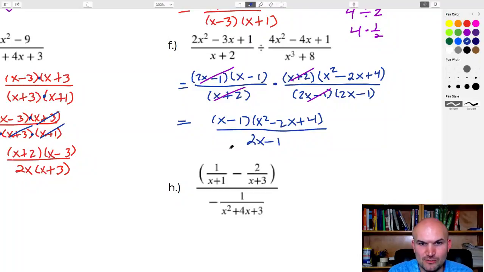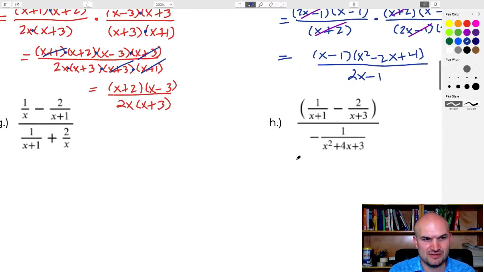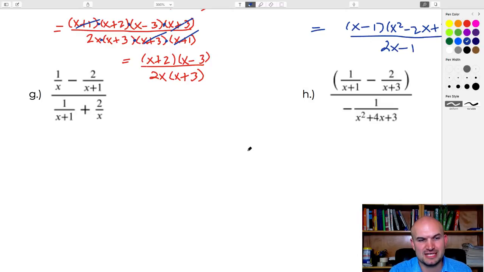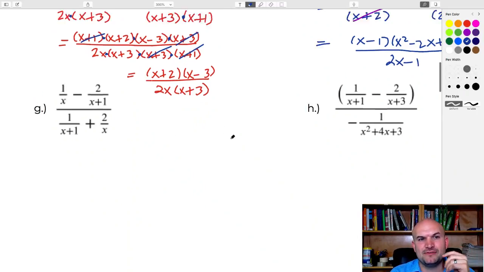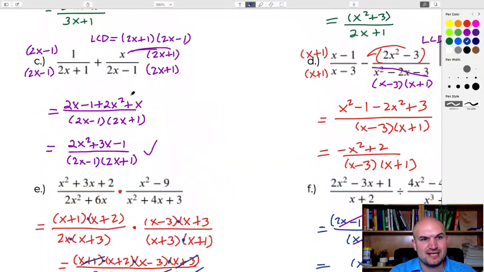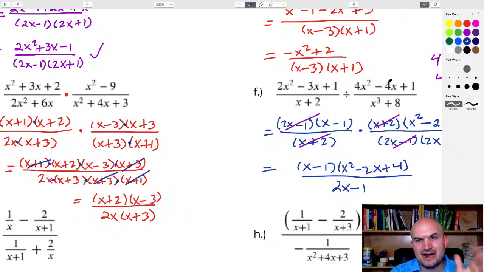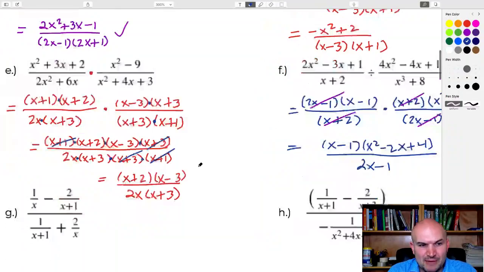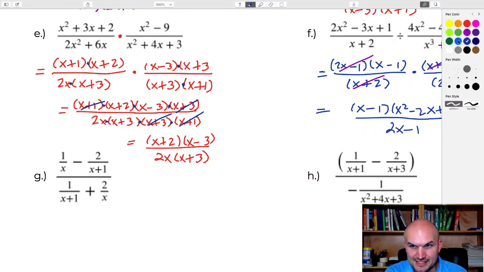Okay, now on to the ones that trip up most of us, which is complex fractions. And complex fractions, guys, is basically just a fraction with multiple fractions in it, usually separated by addition or subtraction. There's a couple ways to go about this. We can apply our operations for adding and subtracting fractions. Once we combine these, we have a fraction divided by another fraction, and then you can go about it that way. And that's perfectly fine, and I have no problem with that.